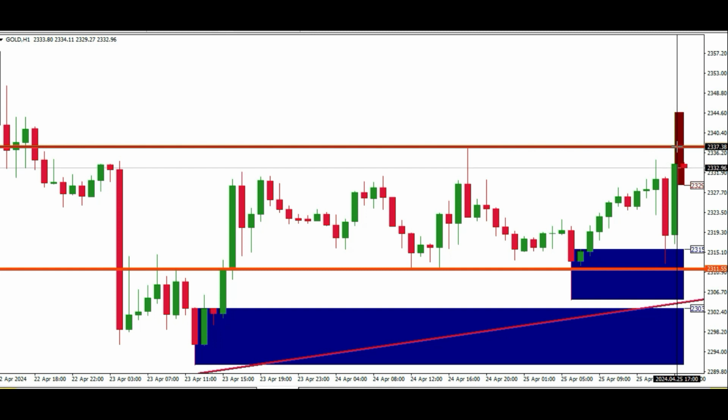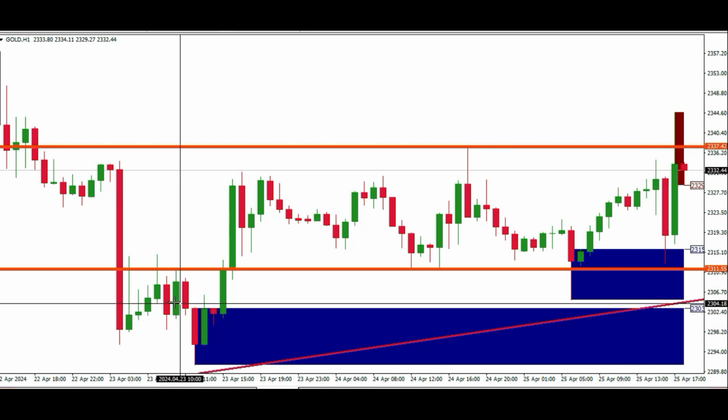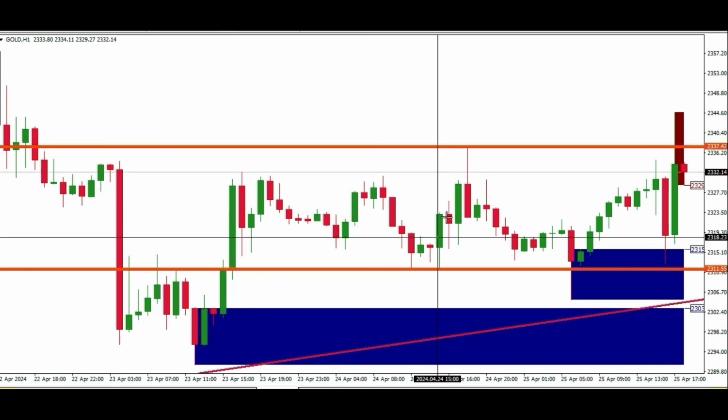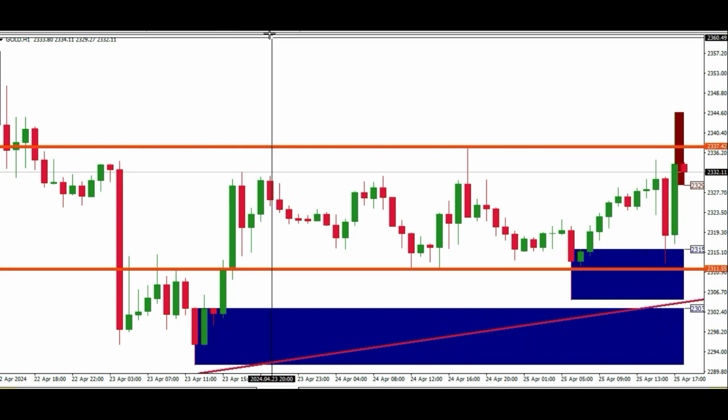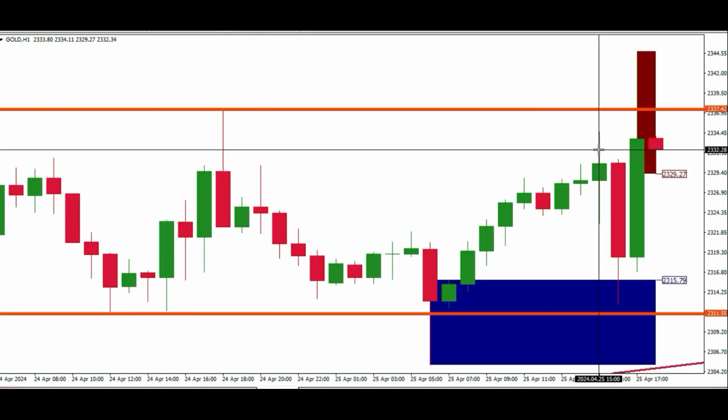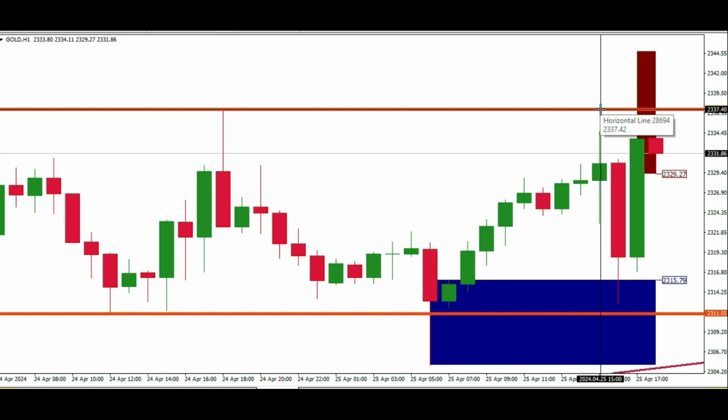So the perfect example is this day. Yesterday we had a tight zone and the price is still in that zone. As you can see, actually from April 23 we are in some kind of this zone. It goes up and down, and we are still in this zone. And like I said previously, always wait to see the wick, what will happen with the wick.